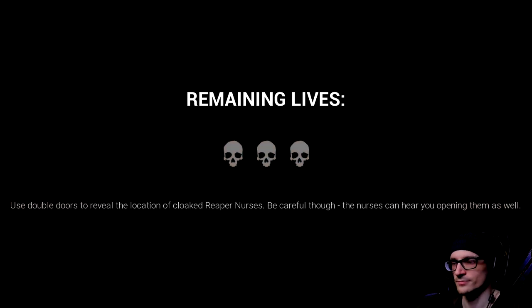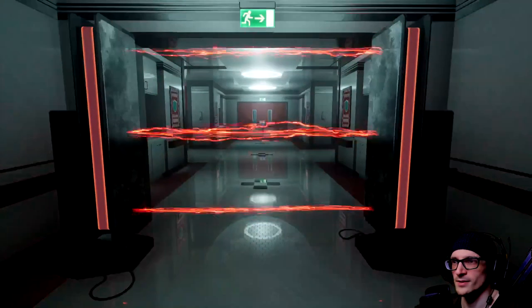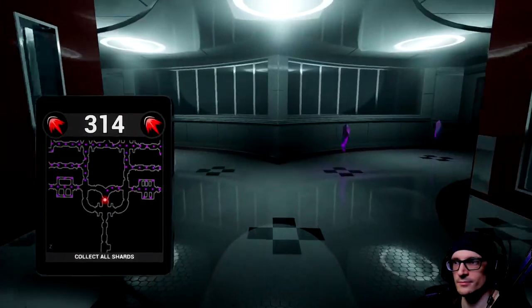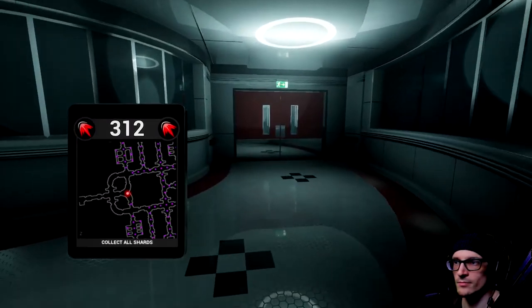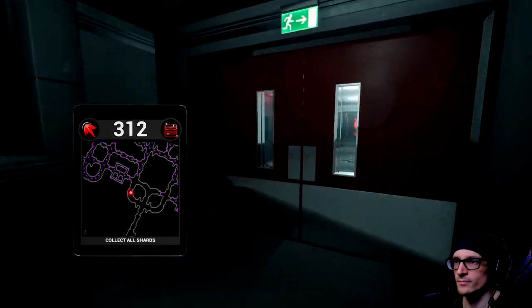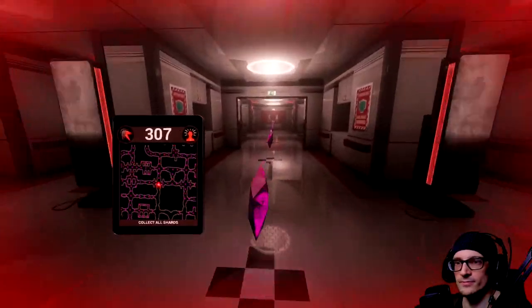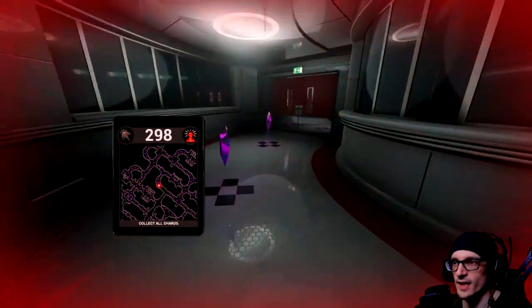Oops, too late. Use double. Okay, I was gonna try to read that, but then it vanished. Okay, use double doors for something. But open the doors to try to make them. Nope. I have to make sure I understand how to not get stabbed by them, though.